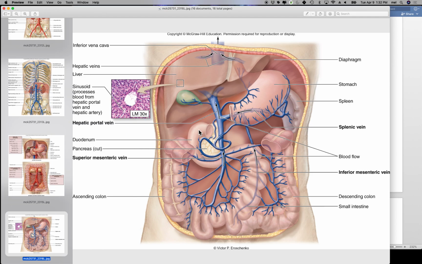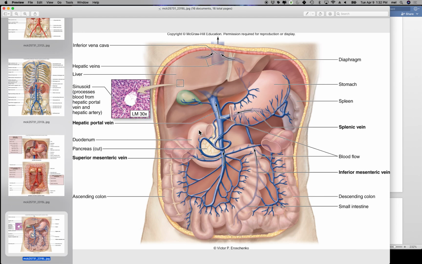And then when they all come together, there's this big wide vessel. What's this one called? Hepatic portal vein, not hepatic vein. You have to get portal in there, okay? Which direction is blood going through there? Up. Okay, and this chair has a big old pillow on the top because that's the liver, right? Everybody okay? We'll talk about why it's called the portal vein in just a second.